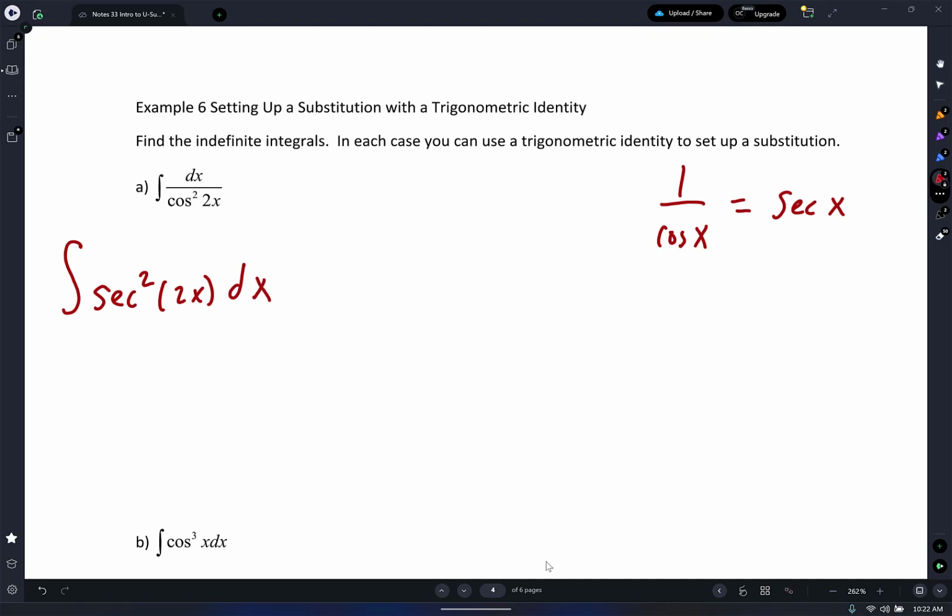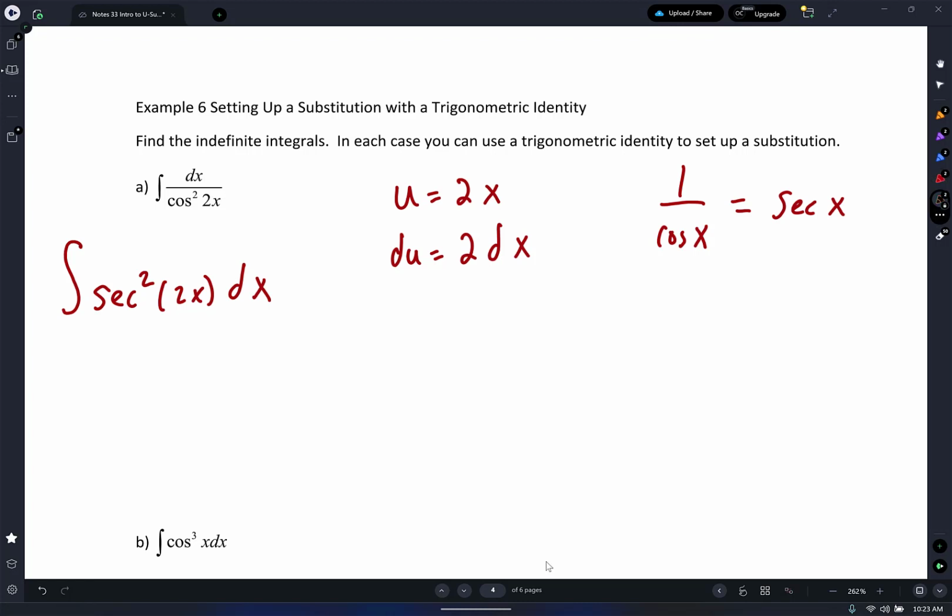Now, some of you probably do not need u sub, because what's the derivative of what gives you secant squared? Tan. So some of you can probably already figure this out, like, there's going to be a half on the outside. If you don't need u substitution, you don't need it. But look, here it is. I'm going to go ahead and do it. I don't have secant squared of x. I have secant squared of 2x. So my u in this case is going to be 2x. The u is 2x. Look what your du is. du is 2dx.